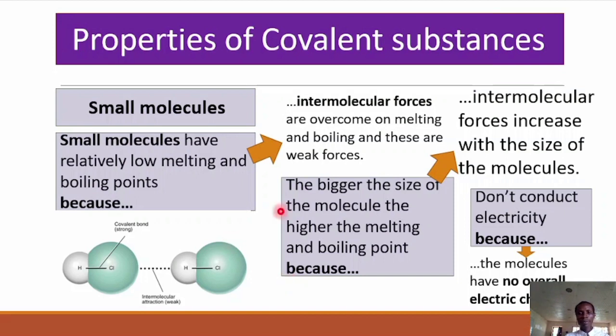The summary is here. Because of the intermolecular force are overcome on melting and boiling, and these are weak forces. So the intermolecular force of attraction holding the atoms together in a small molecule is very weak. Therefore, you need small amount of energy to break those what? Bonds or the forces. The bigger the size of the molecule, the higher the melting point and the boiling point. The bigger the size of the molecule, the more the what? The higher the melting point and the higher the boiling point.